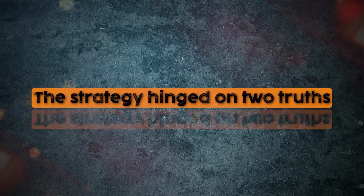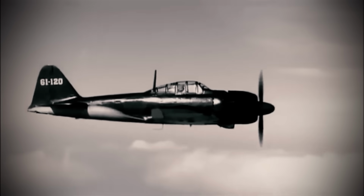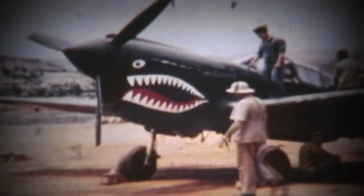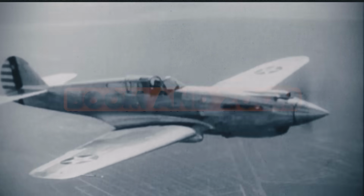The strategy hinged on two truths. First, the P-40's Allison engine, while sluggish in a climb, produced relentless torque at low altitudes, enabling blistering dive speeds. Second, the Zero's lightweight airframe, optimized for agility, couldn't withstand high-speed stress. Chennault's pilots drilled relentlessly in what later came to be called boom and zoom tactics, ambushing from altitude, striking in a single pass, and using the Warhawk's momentum to escape before the enemy could react.